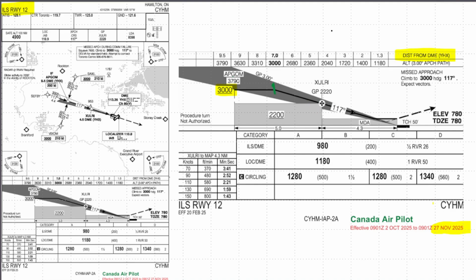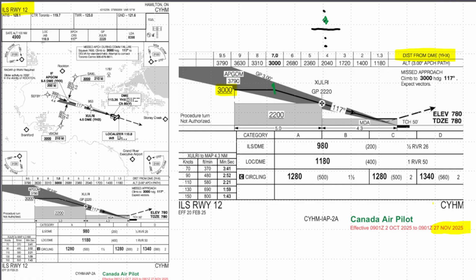Disclaimer, please reference your SOPs, but for us, we would start configuring the aircraft at half scale deflection. This would be half scale deflection, okay? Once we've reached half-scale deflection, that is when we would start configuring the aircraft. So putting our gear down, flaps down, making sure we're coming in at the right approach speed, which is why that's super important to mention. It just helps you kind of mentally prepare for what is coming up.